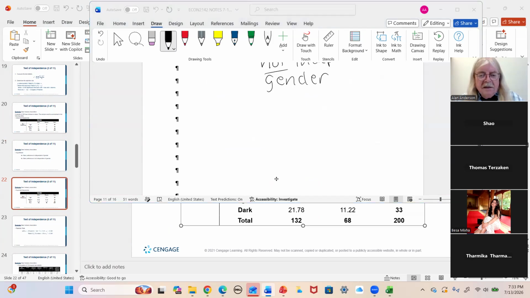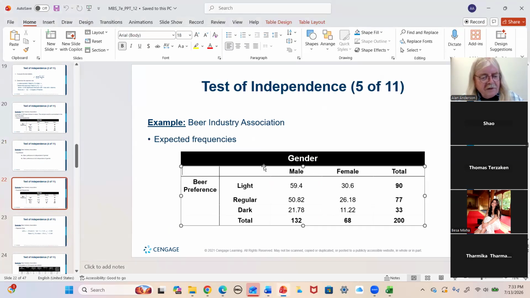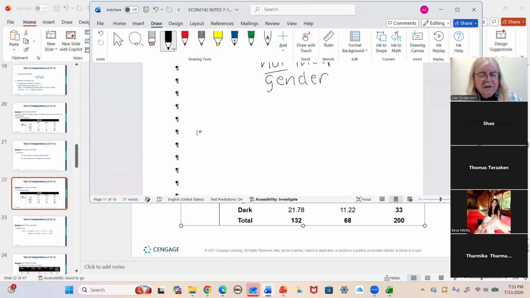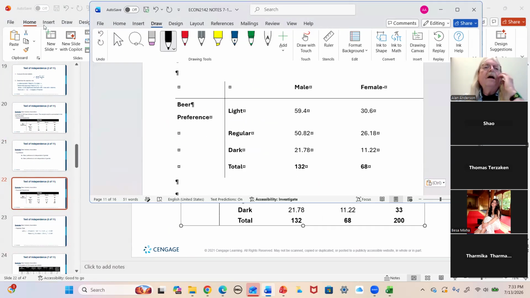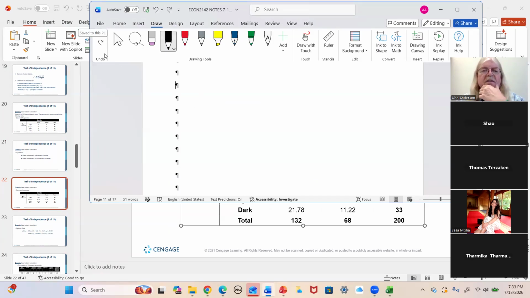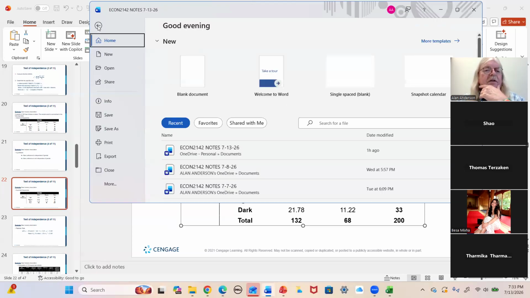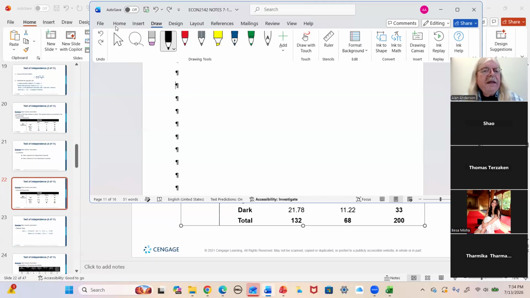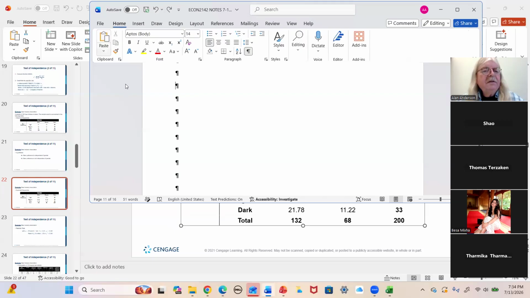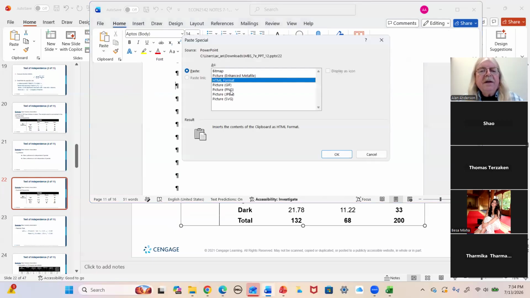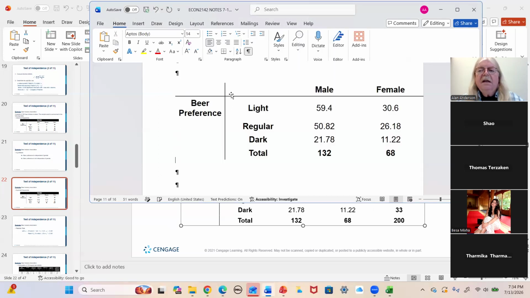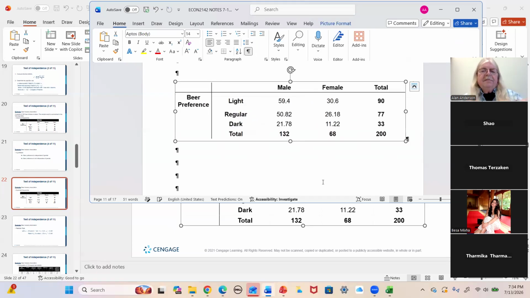What happened there? I must not have hit it hard enough. Oh, I almost forgot. For something like this, you don't want to just do paste. It's going to look awful. We want to paste special, use picture. That's more like it. I can adjust it and it looks beautiful.